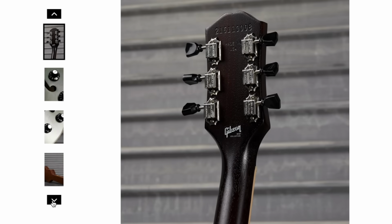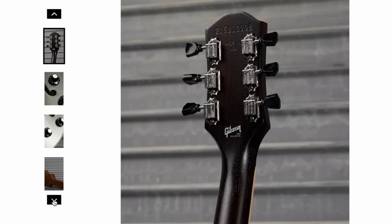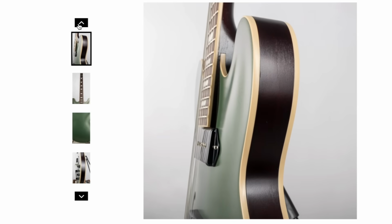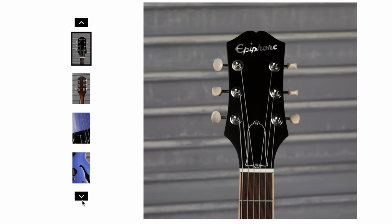But it doesn't look like they played with your headstock, but ooh. Does anyone else find that funny? Epiphone, granted, Epiphone USA, but it says Gibson MOD Collection on the back. Oh, and there's our confirmation that the sides are actually kind of a dark red color. But aww, this is one of the older ones. It doesn't have the mod collection. That triple seals the deal for me.